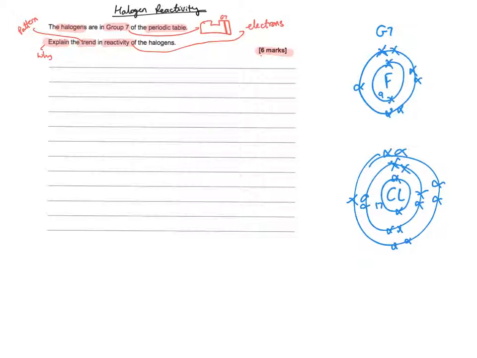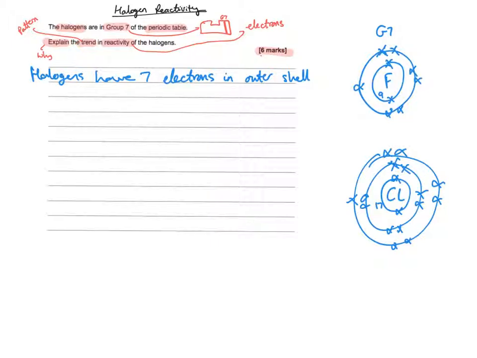So the first thing I can do is make some statements about what I can see. Well, all halogens have 7 electrons in their outer shell, and that's why they're in group 7. Next up, I'll be thinking, well, why do these react? Well, they've got 7 electrons in their outside shell. They all want 8, because that's going to give them the electronic structure of the noble gases. That's going to give them a more stable electronic structure. So to get 8, they're all going to want to gain 1 electron.